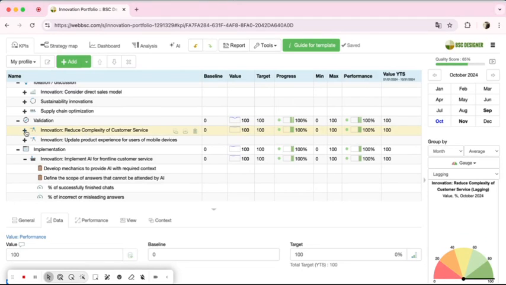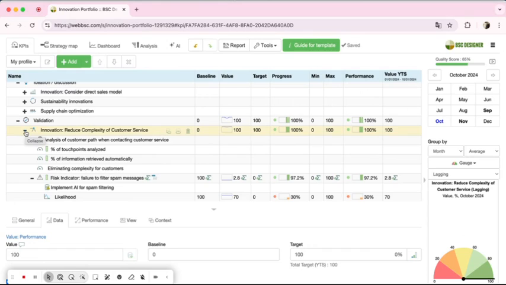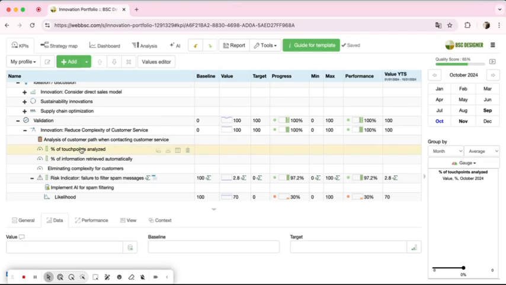Another registered innovation is reduce complexity of customer service, currently in the validation stage. It has a different set of indicators to track execution, including a leading indicator like percentage of touch points analyzed and percentage of information retrieved automatically.